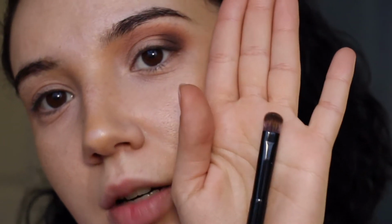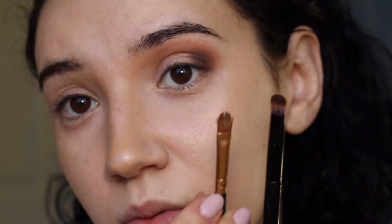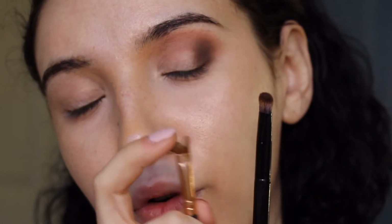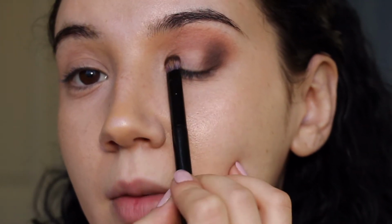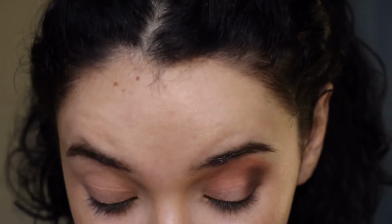So now for the eyelid I usually go with a brush like this. It's again fluffy, it's not a flat one. I have a flat one to show you. You can always go with something like this as well if you want to, but I use this kind of brushes more for cream products. I like this for powder products. And again, it's smaller, it fits perfectly here, and it's easier to use.